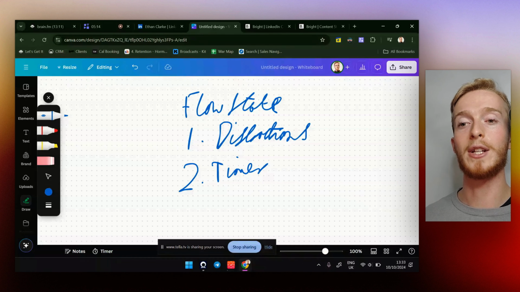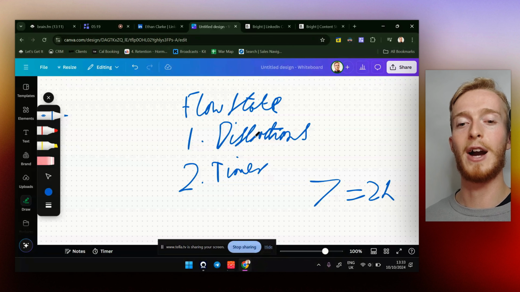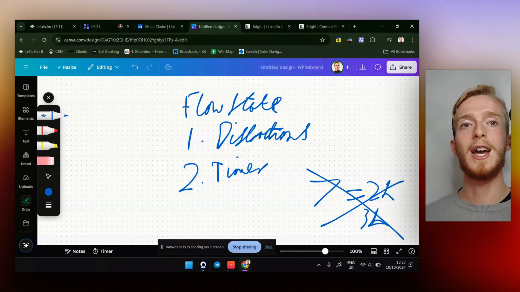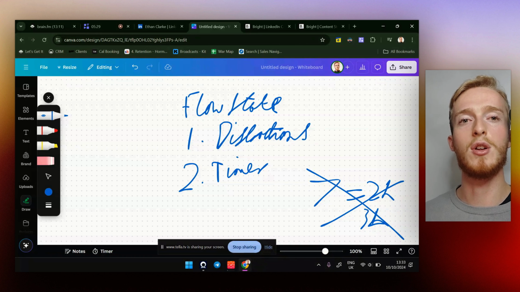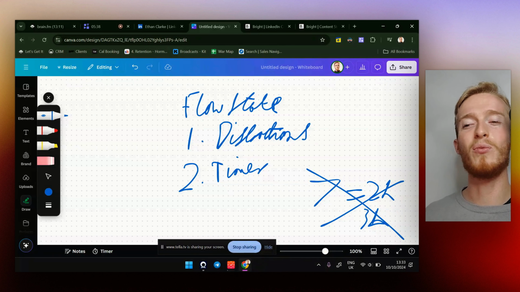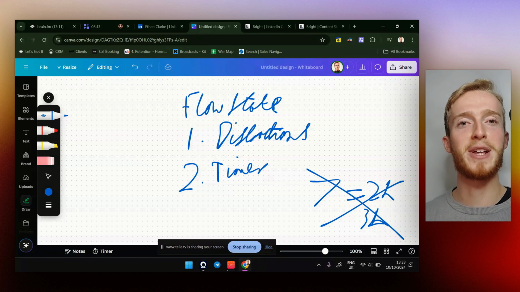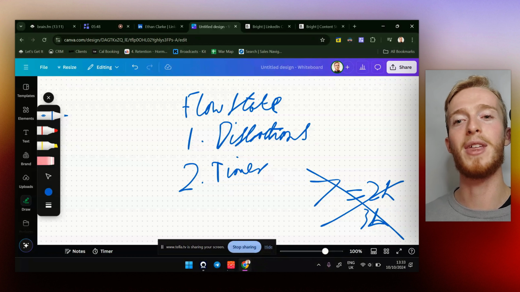Think to my head, right, I need to write 7 LinkedIn posts in 2 hours or 3 hours or whatever. That's not going to work because in my mind, it just feels like I've got so much pressure and so much stuff that I need to do, which isn't going to help. So what I do instead, bearing in mind, if I was to set a 2 hour timer or a 3 hour timer to do those posts, I probably wouldn't really feel the effect of it until I'm at my last 20 minutes of the timer, and I've only done 2 posts or 3 or whatever. So it's probably not going to be that effective.